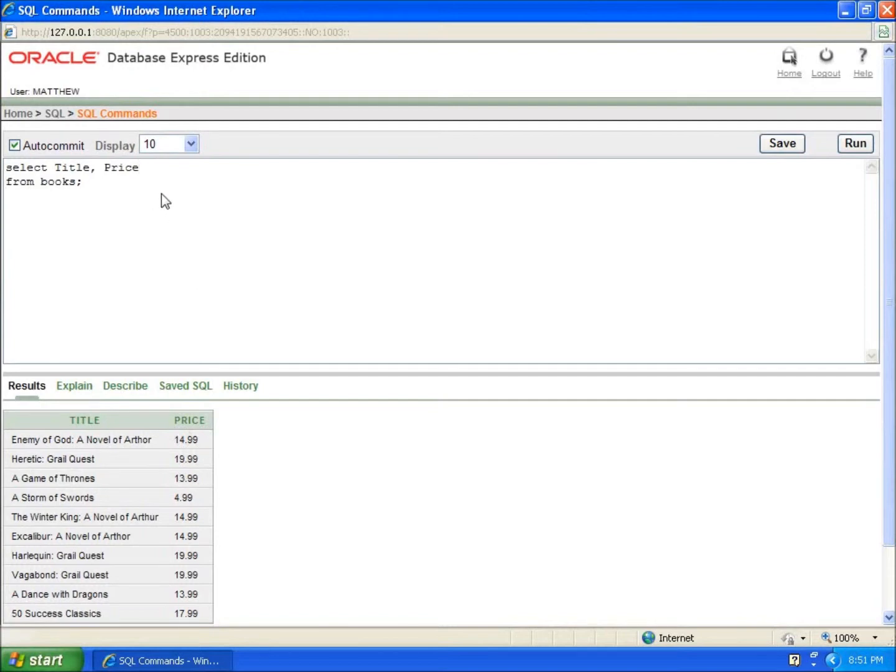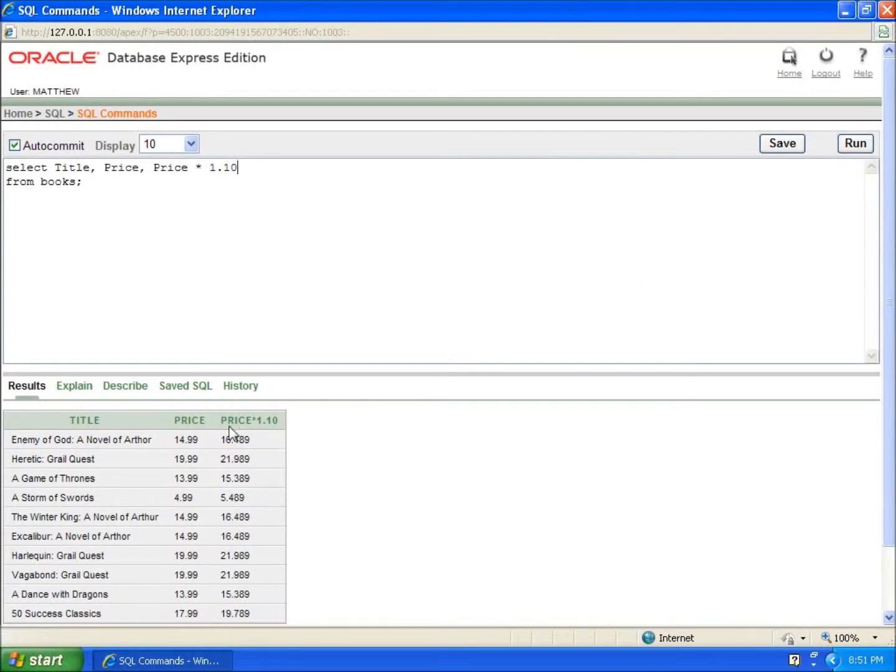And so what I'll do is just create another column. I'm going to go ahead and use price again, so I'm going to go ahead and type in price. That's the base field that I want to use, but I'm going to increase it by 10%. So what I'll do is just multiply it, and in order to increase something by 10%, you need to multiply it by itself, which is going to be 1, and then add the 10% to it, which is going to be 0.10. So this is an increase of 10%. If I hit run, you'll see that my field has now been increased by 10%.